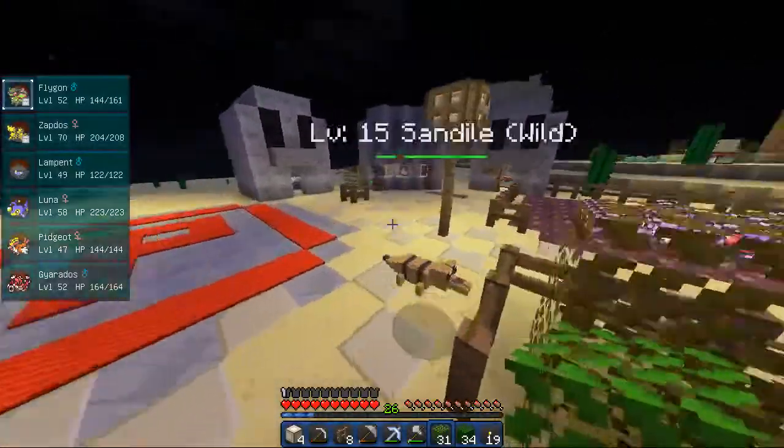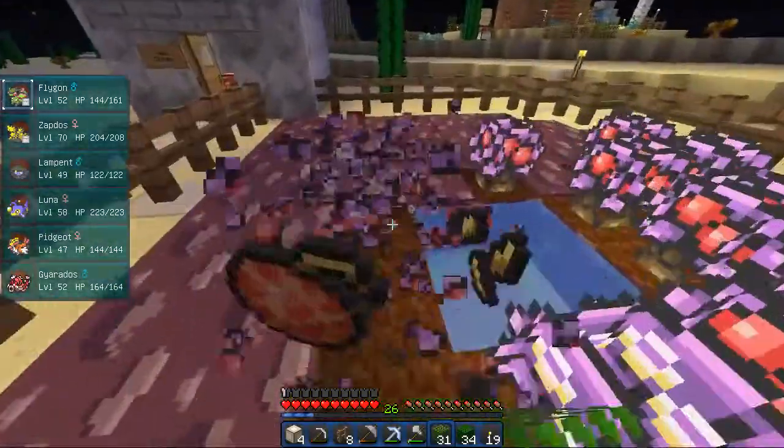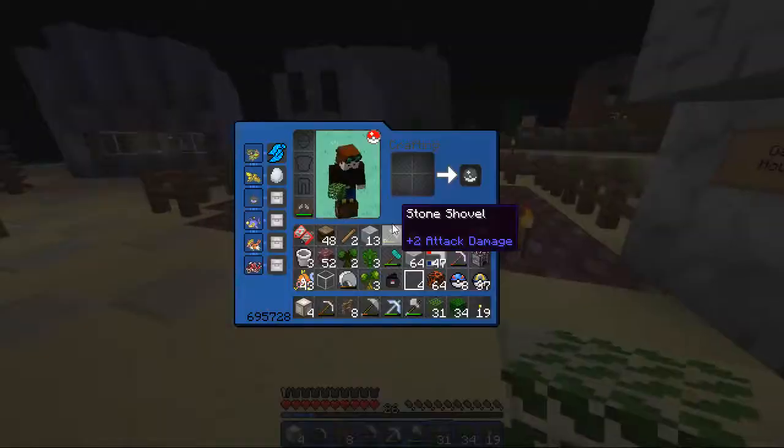Oh my goodness. Calm down, Sandile. It's okay. We got some glowstone in here. We should probably take this out now because we don't really need it now. There we go. Can we not pick these up?